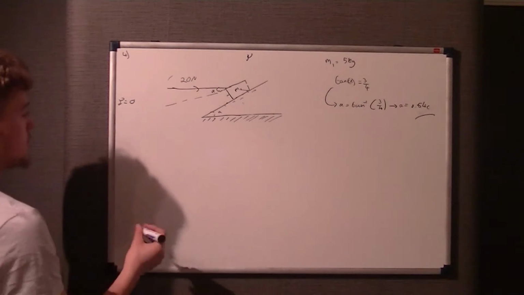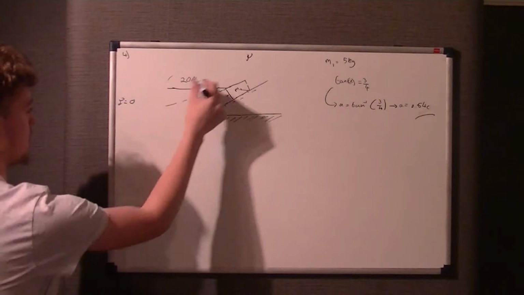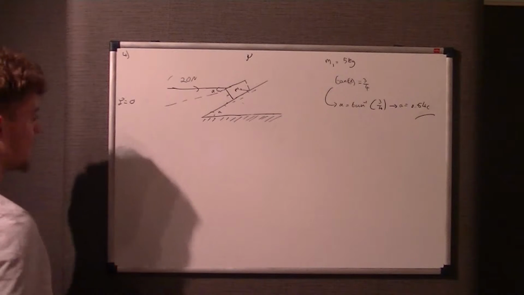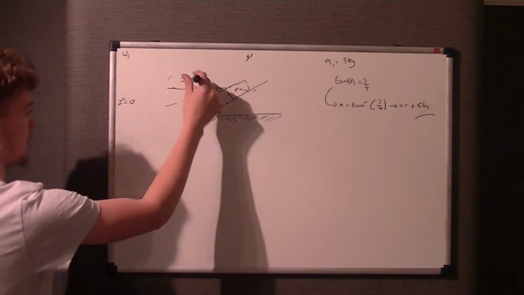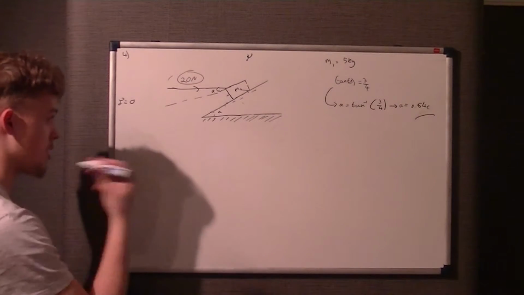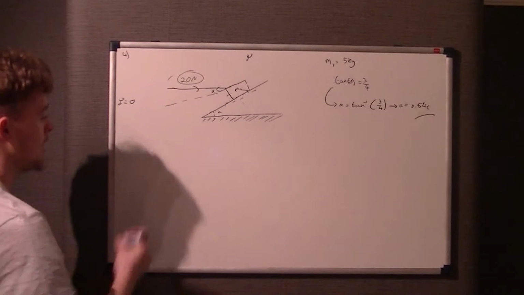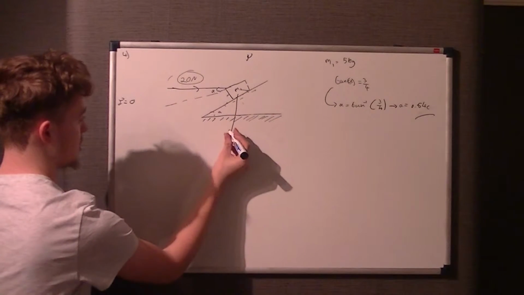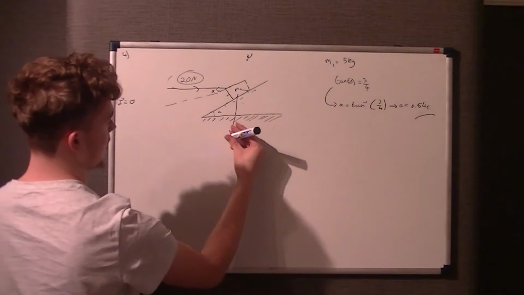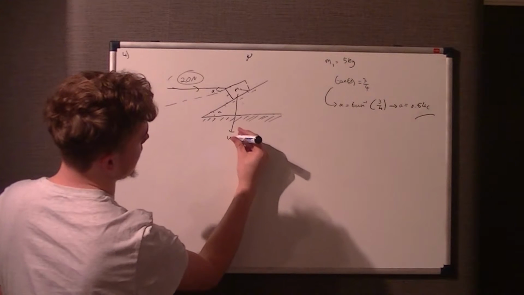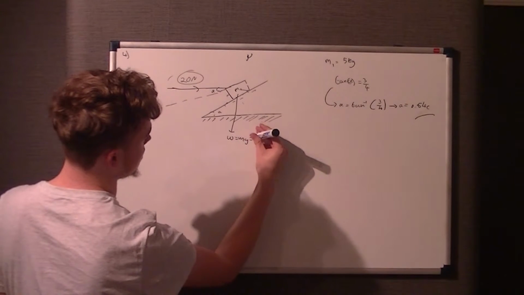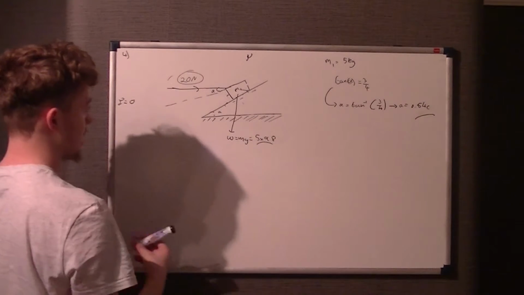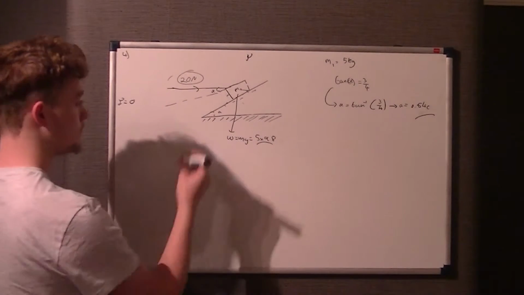What we need to do is turn this into its horizontal and vertical components. Even if you weren't able to understand that, you would have hopefully understood that we needed to split the 20 newtons into its horizontal and vertical components. We know the mass of this M1 is 5 kilograms, so the first thing you might want to draw is the weight, which acts vertically downwards, even though that isn't vertically downwards on the slope, which is mg. In other words, 5 times 9.8, or it's written in the mark scheme as 5g, which I think is a little bit confusing, but hey ho.